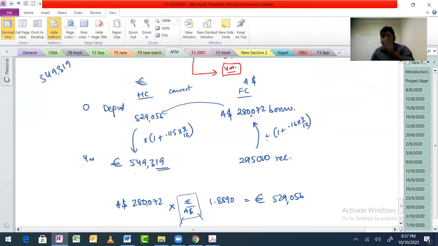See, what may have happened, you may have taken 3 by 12. No, 4 by 12. Okay, maybe I missed the 0, like 1.0383, right? Okay, maybe. See, a calculation error, or any kind of conceptual error anywhere, can create a problem for your calculation. That is why if you are concentrating continuously for too long, there are chances that your mind will get plugged out and you will make these kind of idiotic mistakes.